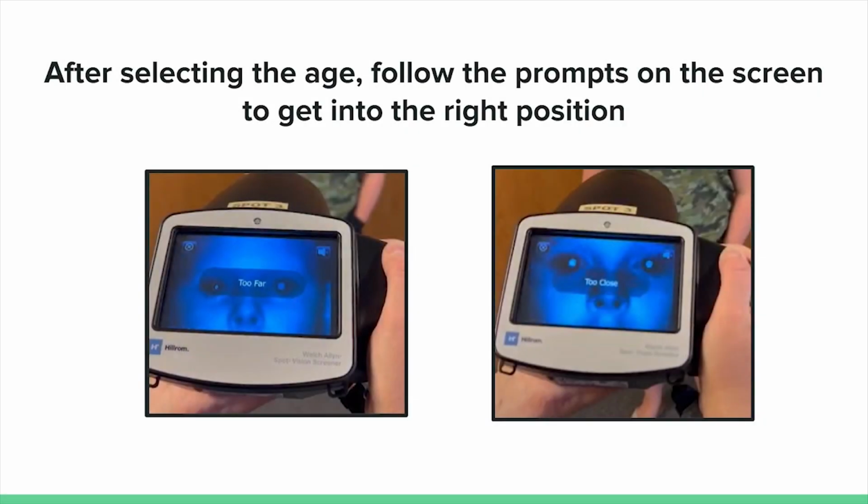When the Spot screener detects the eyes of the person being screened, it may prompt you to make slight adjustments until the device is in the correct position. Follow the prompts on the screen, moving slowly closer or further away from the subject. When you see a spinning wheel, that means the capture process is underway. Next, we will show you this process in real time.